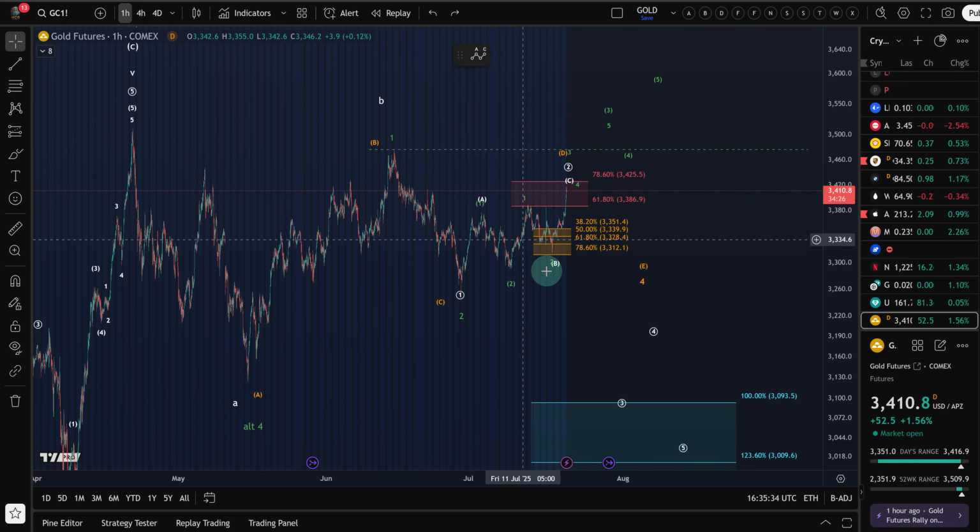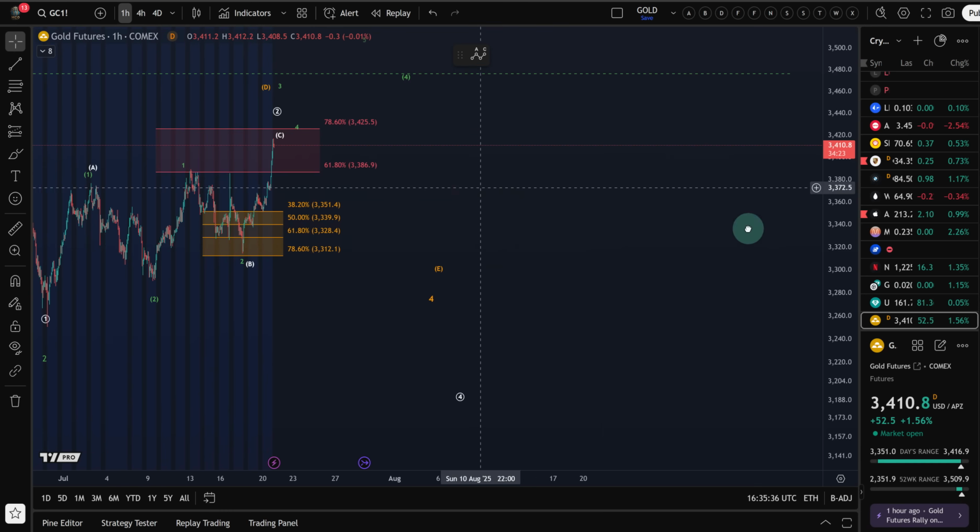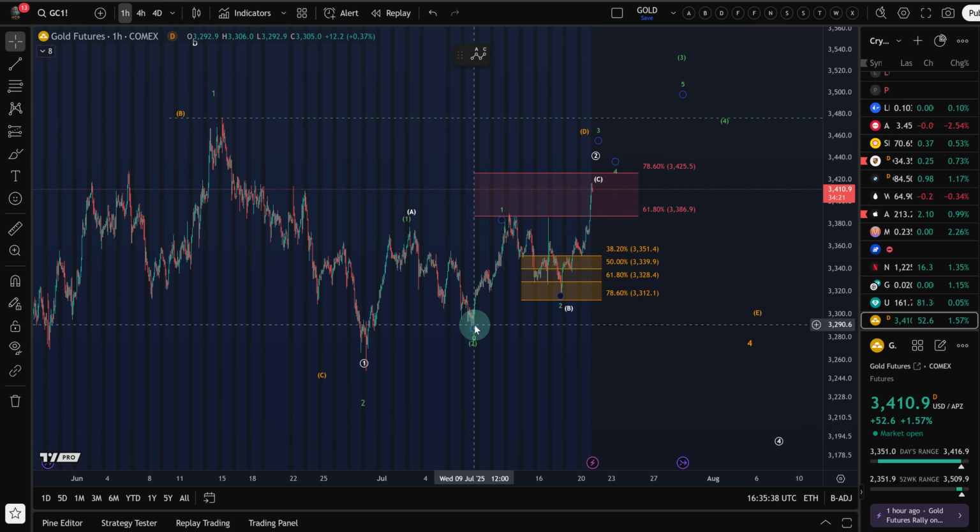We did say that this scenario is valid as long as we're holding above the last swing low here from July, but really, ideally, the price was supposed to hold the $3,312 level to keep this scenario alive. And guess what? The price held above it, so it did not really want to commit to a different scenario. So we could not rule out green, let's say it like that. It kept that scenario alive to keep us in the dark, because from this area also a broader wave 2 was possible.